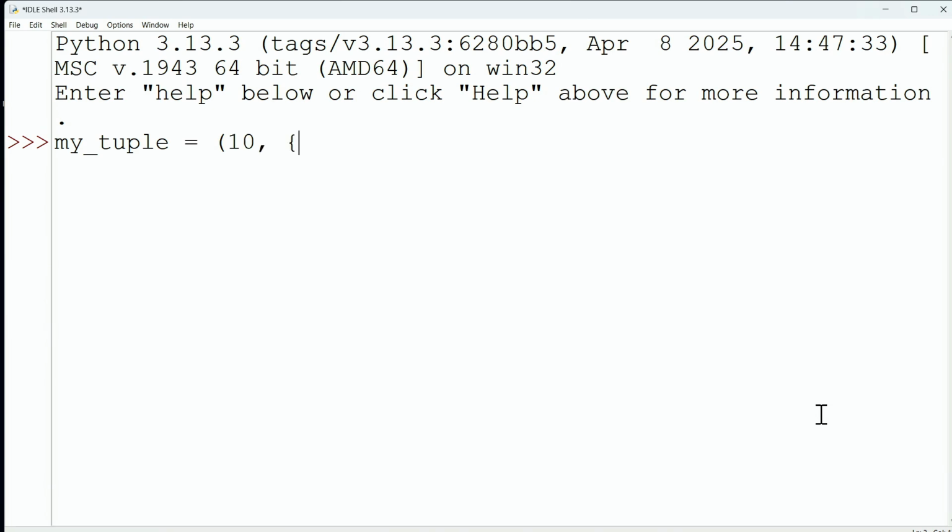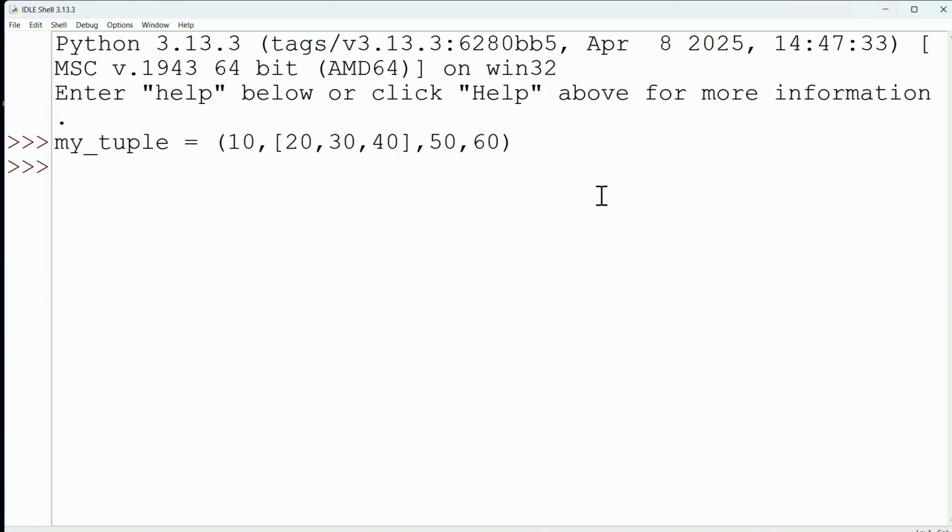And then how about a list inside of this tuple? The list will be 20, 30, 40, and then we need to close the brackets for that list. Then we have a comma, then we have 50 and 60, and then we'll end this thing. I'll get rid of that extra space just because I want it to look as consistent as possible. Anyways, there you have it. Notice how the index of 1 is going to apply to this list.